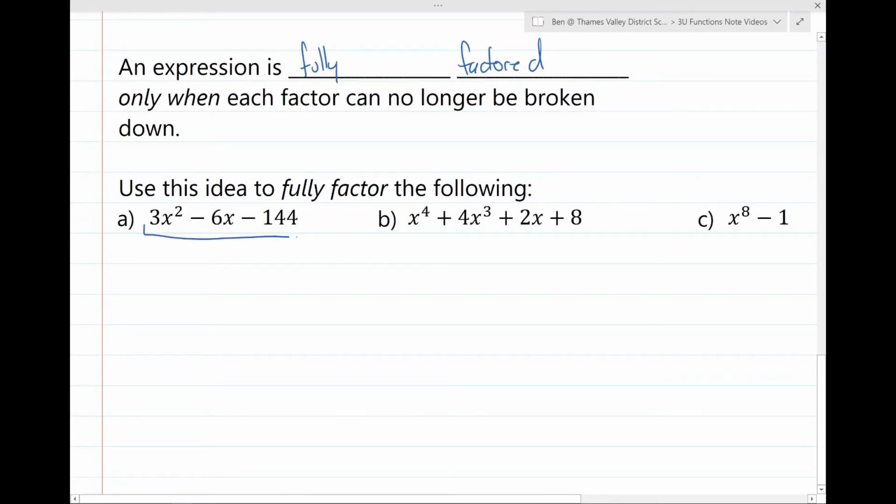So I can see here, using my strategies up above, I notice that there is a common factor. And again, that's the first thing I'm looking for. So there's a common factor. I'm going to write CF for common factor off to the side here. So the common factor I see is 3. So I can break that down. Well, that equals 3x squared minus 2x minus 144 divided by 3, which if I put that into my calculator, I should be able to handle it no problem.